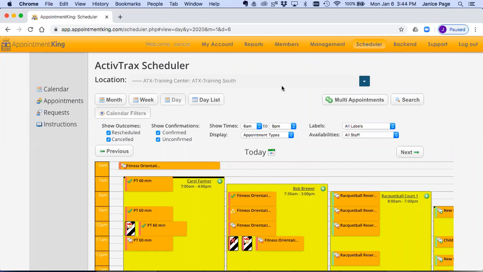I want to quickly show you reports. I'm not going to go through each one of the reports. My goal here is to show you how reports work so you could go in and generate reports. I'm operating from kind of just a little training example here. I am not integrated with a membership management software the way that you will be, or that your YMCA is. But I just want to kind of show you what you can do with reports.